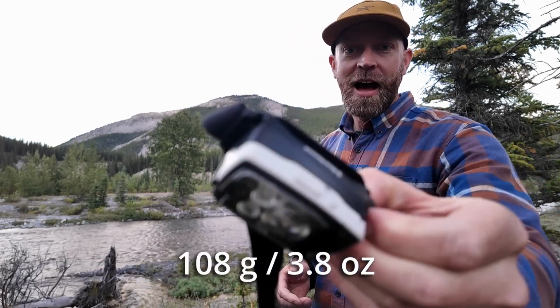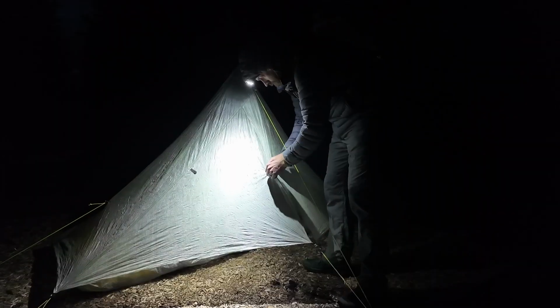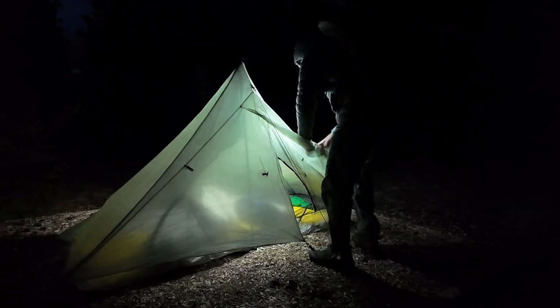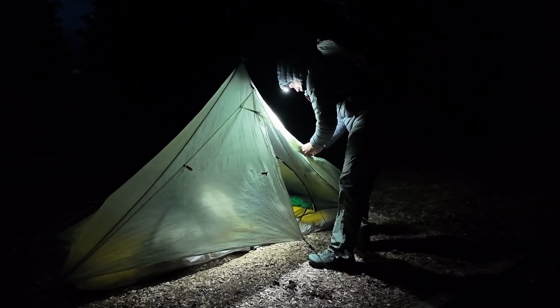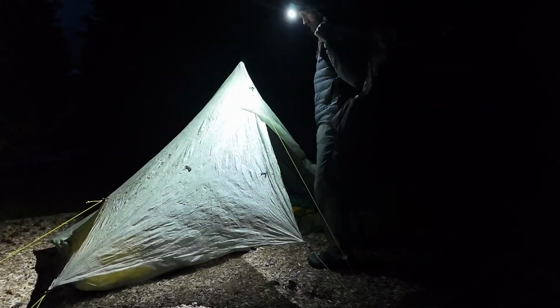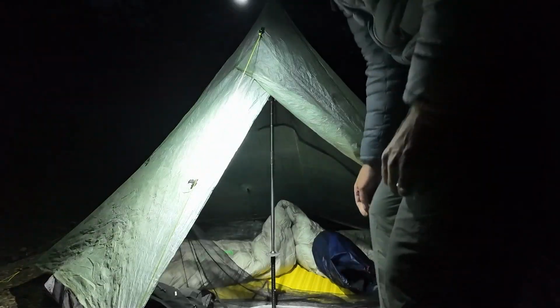So first of all, it is an absolutely massive light with a huge battery. It's got 2,400 milliamp hours capacity, which means that it has some very long burn time. On medium at 300 lumens, they claim 14 hours runtime. I've been using it on medium, no problem, it's very bright. At 600 lumens, they claim just over 4 hours. It also has a sort of boost mode, I think they call it power tap. And on the low mode at 7 lumens, 120 hours of runtime.